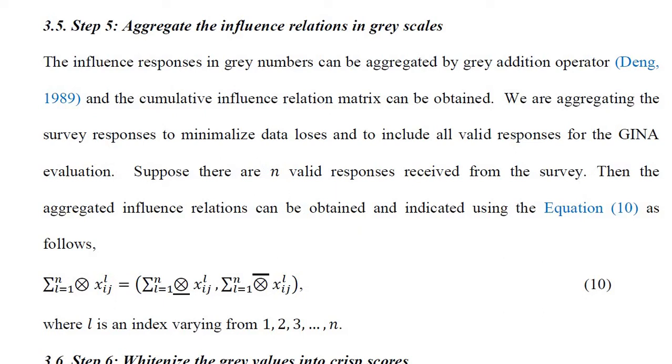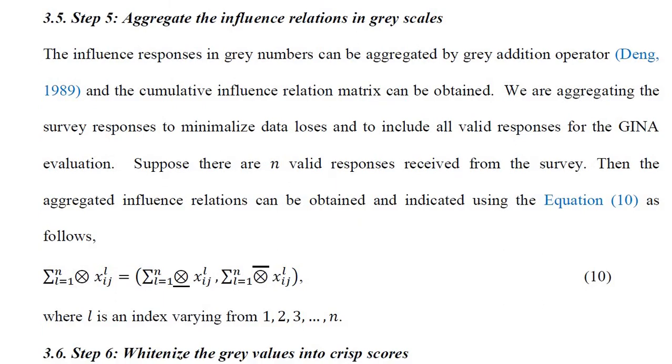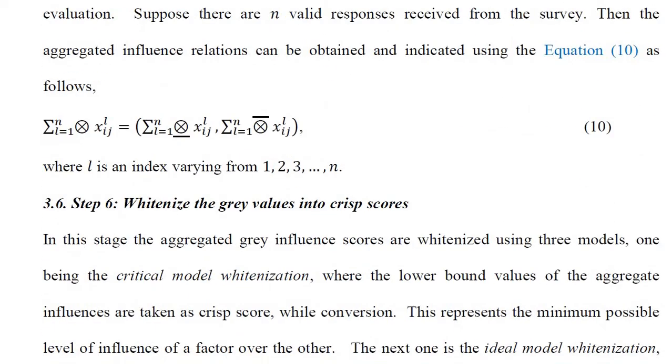So what is the advantage of that? Because we are not taking the average, no responses are lost in the record. We simply add the lower bounds together and the upper bounds together. So this represents the sum of the gray numbers. A gray number addition means adding the lower bounds and adding the upper bounds, and the total is represented with sigma values. Okay, so you can see this is the lower bound sum and the upper bound sum.